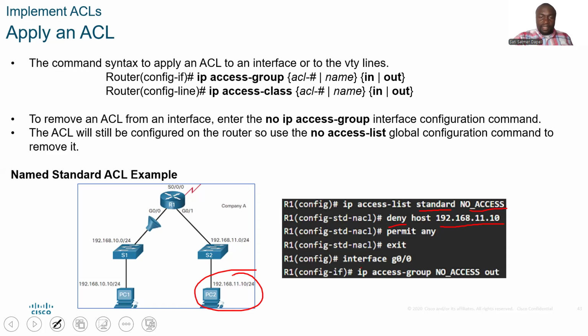When you are applying it, where are you applying it? Interface G0/0. Where is G0/0? Look at it here. You are denying this host access to maybe this one or any resources on this network. And remember, standard access lists are applied close to what? Destination. That is very key. So if it was an extended access list, we're going to place it close to the source, which means we're going to place it here. Okay, so this is for extended, this is for standard.